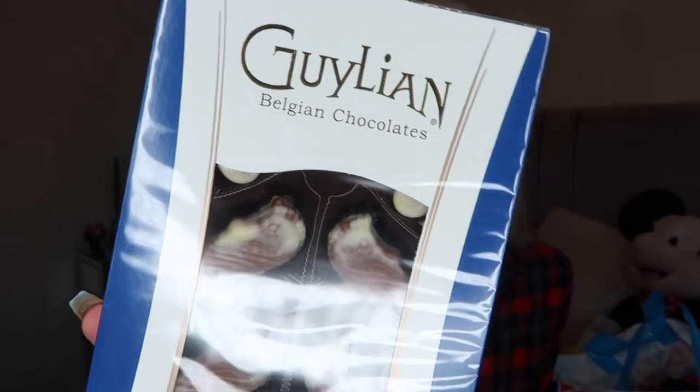Moving on to the second bag. On top I got Lee a little present — not a Christmas present, just for now. When we were shopping he mentioned he'd never tried Gilian chocolates, so I picked him up these Belgian milk truffle ones, which were only a pound. Right next to those was another treat for us — these Pepero white cookie sticks, like the Mikado sticks but cookies and cream flavour, and these were only 69p.